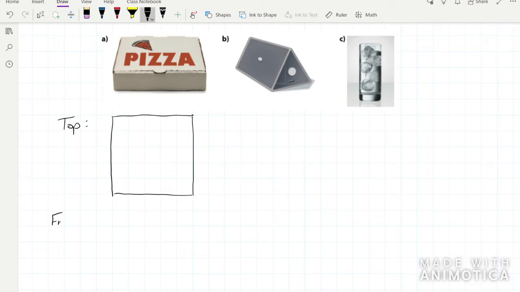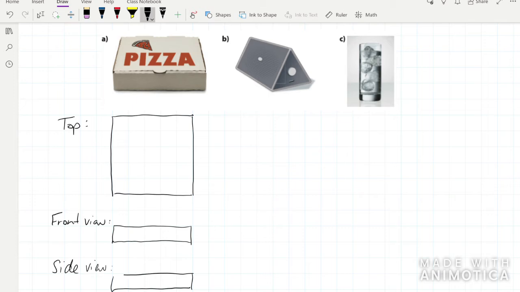How about the front view? Well, the front view has to be as long as the top view, but it's not going to be as high because it's just a skinny little rectangle. And then the side, because it's a square, the side view is actually going to be the same as the front view, isn't it? If I was doing this on paper, I would be using a ruler. But unfortunately, using a ruler on my tablet just doesn't work very well. And the straight lines do not like to cooperate on the graph paper.